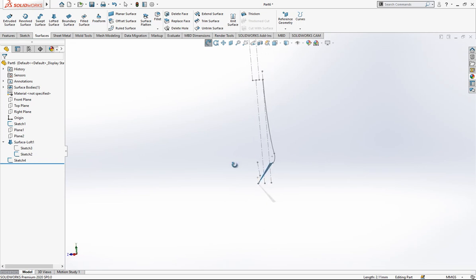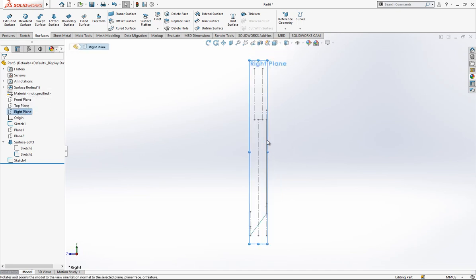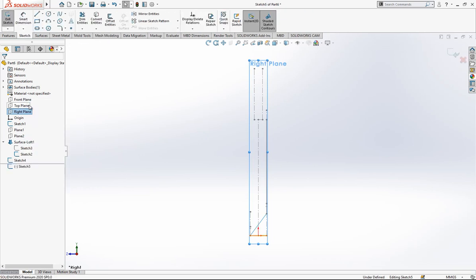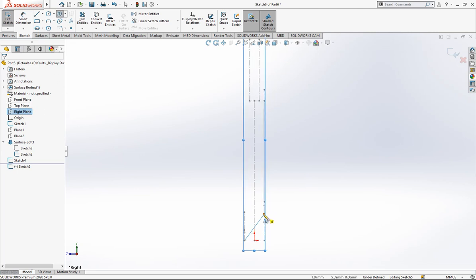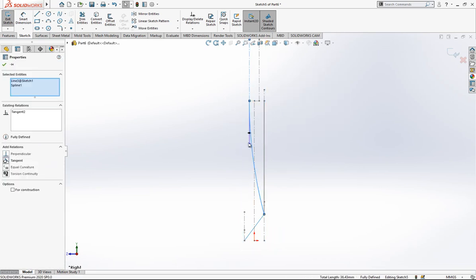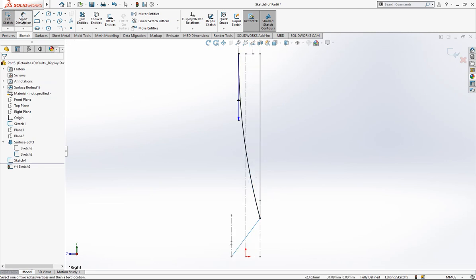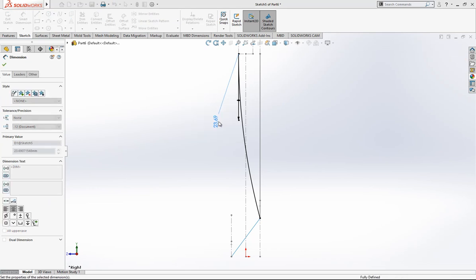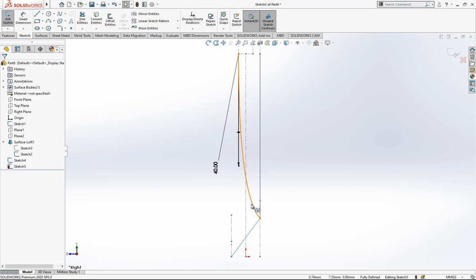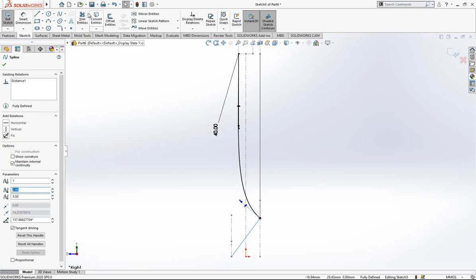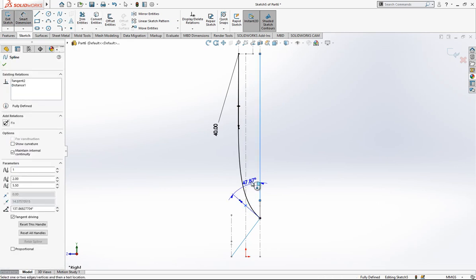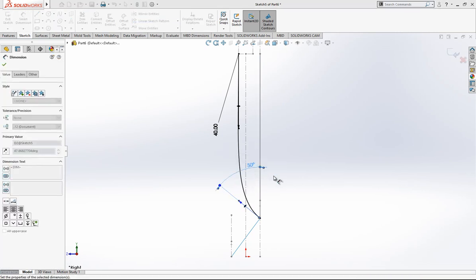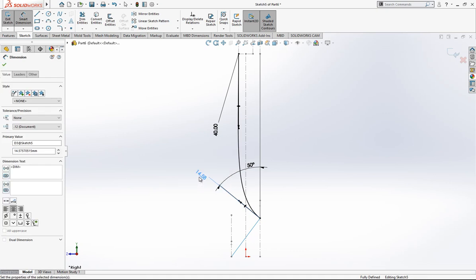Behind we have now one spline, and now we will create the second spline, which will be in the right plane. From the right plane we are opening a new sketch, and basically there we are going to create the second object from this point to this point. And when it's done, I will show you in 3D so you are able to understand what it is exactly. And here I will play with my tangency values. Here I have a 50 angle and 10 tangency values.